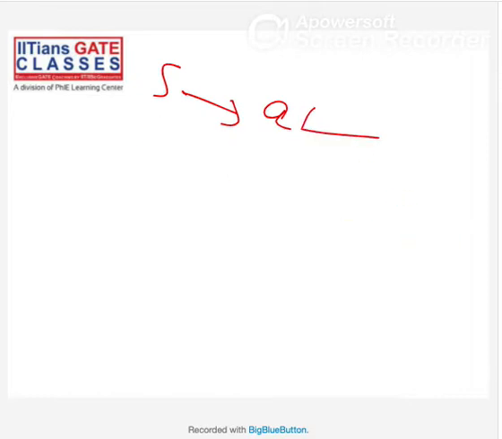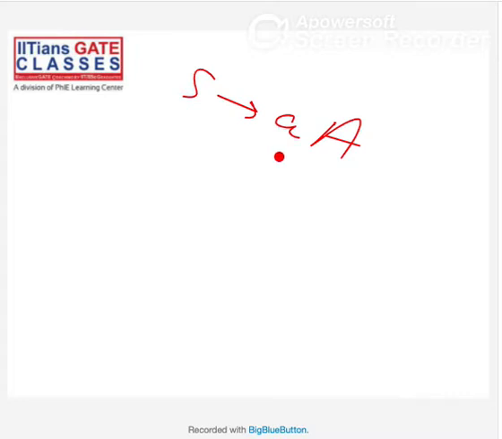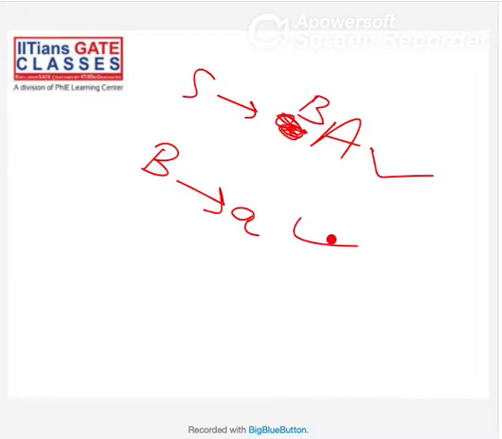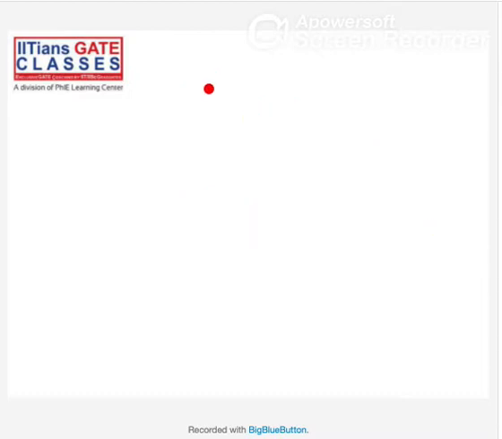If you have this type of production, A goes to AA, this is not allowed in our CNF. Then what you can do is add this type of symbol, and then you can replace this A with B. Now these things are allowed. So this is how you can do your transformation into CNF.